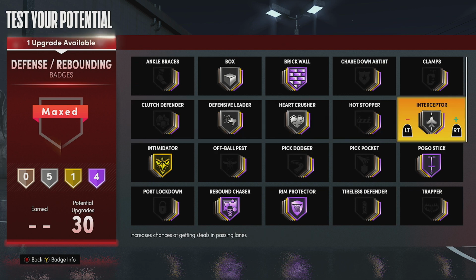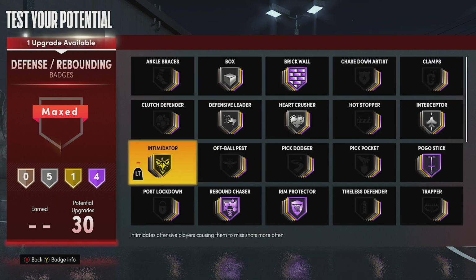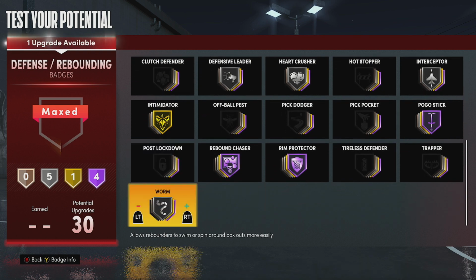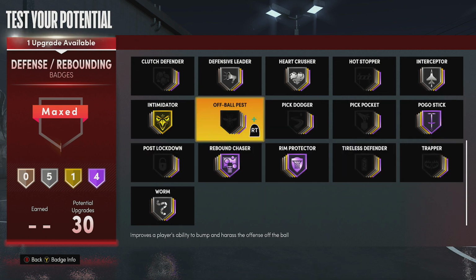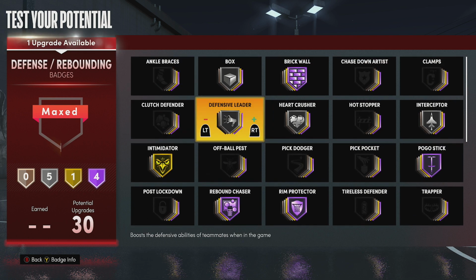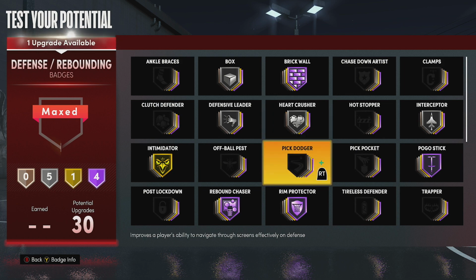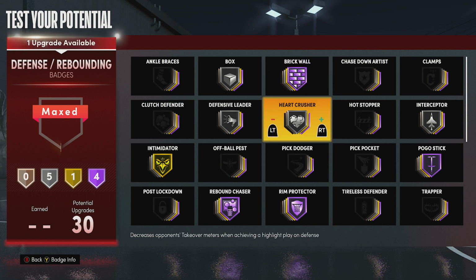And as you guys can see, that's how I would upgrade my big man. Obviously with Intimidator up to Hall of Fame, just because you want all these badges to guard the paint. And then you've got Defensive Leader, which gives your teammates a small boost. You've got Heart Crusher, once you get a block or something like that. Because you're going to be getting a lot of blocks with Hall of Fame Rim Protector, Hall of Fame Pogo Stick, 95 block. So Heart Crusher is going to lower their takeover.